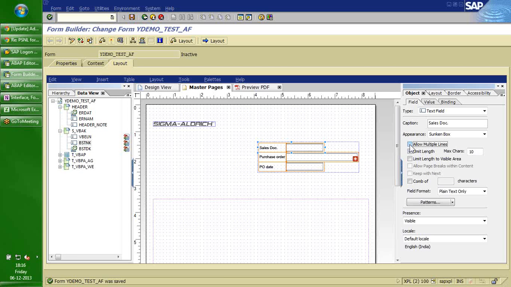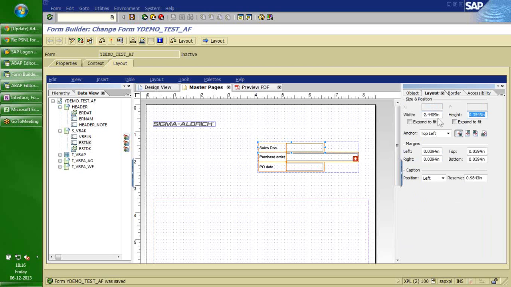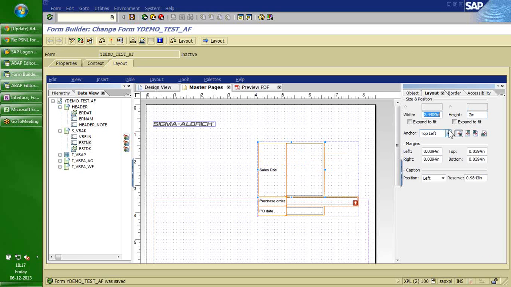And this is again the same for standard text as well. If we don't select allow multiple lines, it displays only the very first line, what it can accommodate, and the rest of the things get suppressed. So for addresses, wherever possible, better select allow multiple lines. And as well, for this height, I'll give a height of 2 centimeters, 2 inches. But the thing is, I only have data for one line. The rest of the space gets wasted. That's where we can use expand to fit.